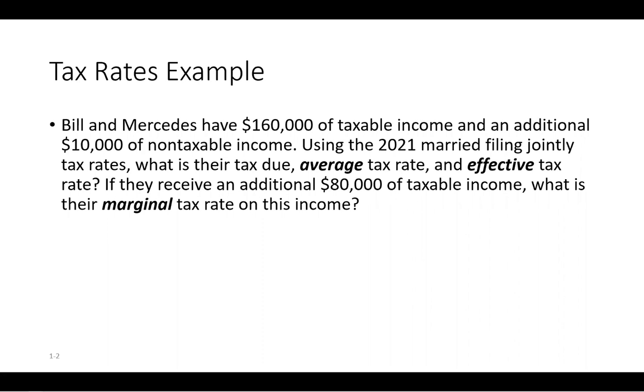What is their tax due? So we're going to show you how to calculate the amount of federal income tax they'll have. We're going to show you how to calculate various other taxes. One is the average tax rate. Another, the effective tax rate. Then we're going to show you what happens to and how do we calculate their marginal tax rate on an additional amount of income. And we're also going to talk about their marginal tax rate without the additional income.